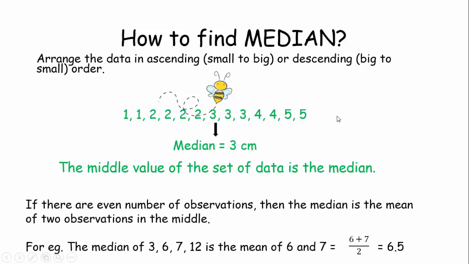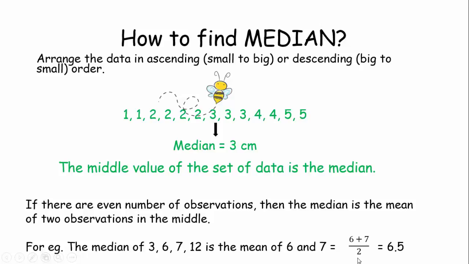Now here you had an odd number of observations, so you had a single middle observation very clearly, and that was your median. But what if you have an even number of observations? Then you will have 2 observations which are in the middle. So you remove 3 on this side, 3 on this side, then you have 2 middlemost observations, 6 and 7. So then in that case, take the 2 observations and find their mean. All you have to do is add them up and divide by 2.